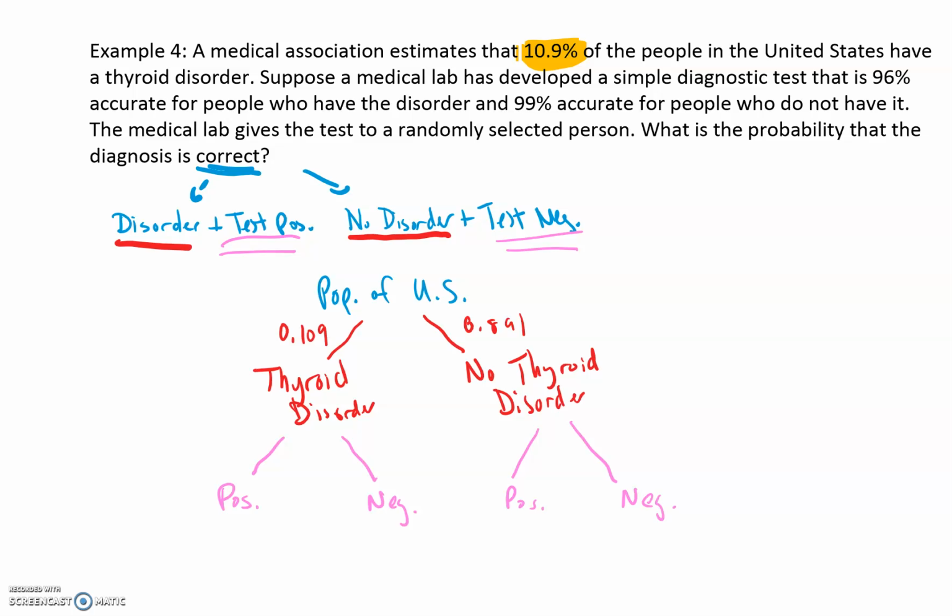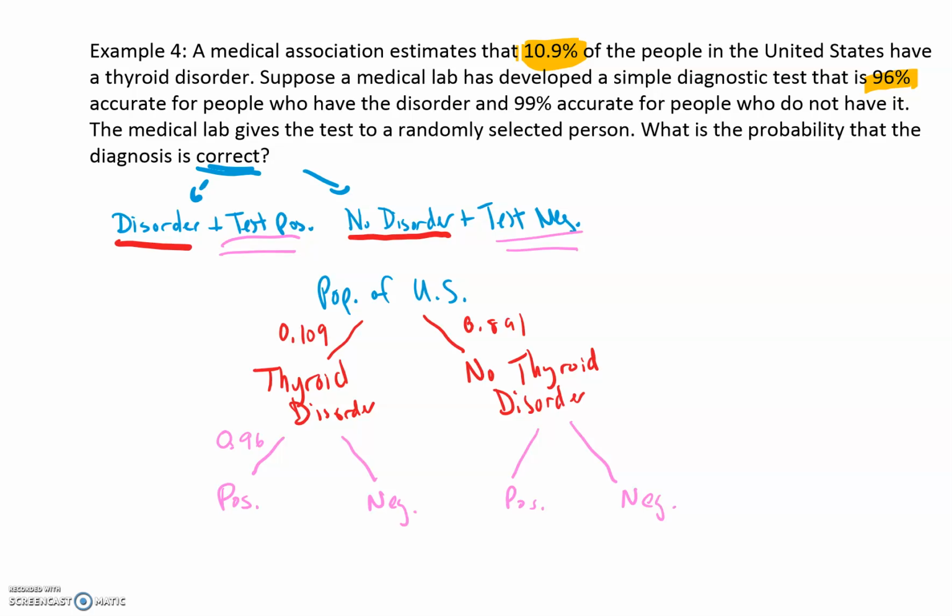Well, if we go back and look at the directions again, it's telling us there's a 96% accuracy rate for people who have the disorder. So if you have the disorder here, right, 96% chance it's going to tell you, yes, you are positive. So that means here, 0.96, because I'm converting everything to decimals. If you have the disorder and you take this test, you have a 96% chance of getting a positive result, which means it does test correctly.